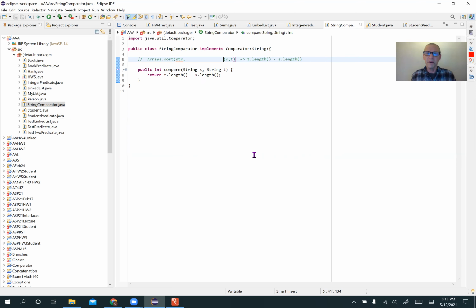So if we're going to write a comparator of type string, then the compare method inputs 2 strings. The first parameter is greater than the second parameter if the compare method returns positive, and less than the second parameter if it returns negative.